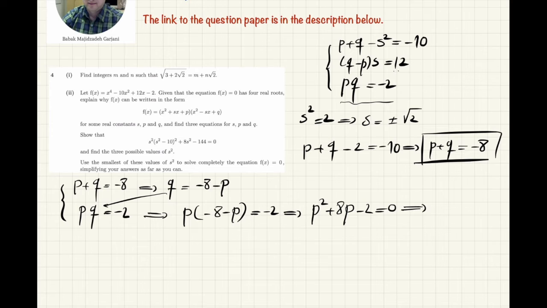Okay, and I will solve this for you. So this p becomes equal to minus 8 plus or minus the square root of 64, and then I will have plus 8, divided by 2. Yes, so then it becomes minus 8 plus and minus, this is 72, but 72 can be written as 9 times 8, so it becomes 3.